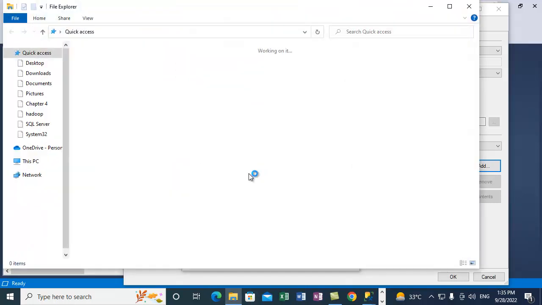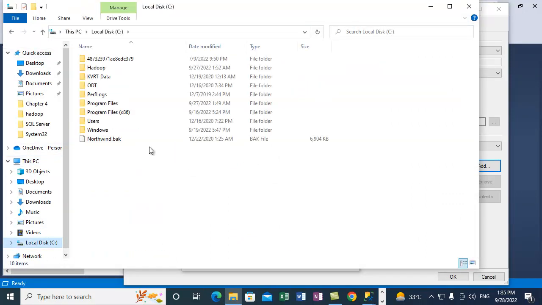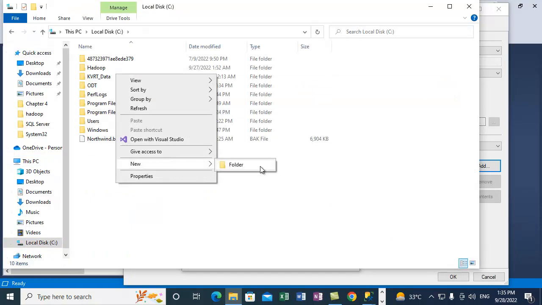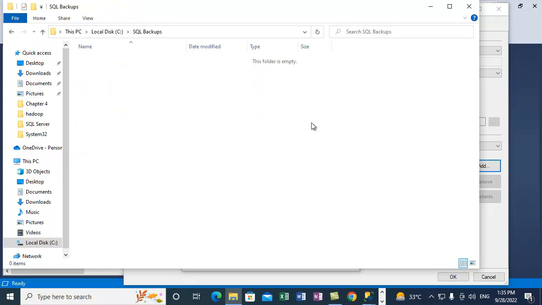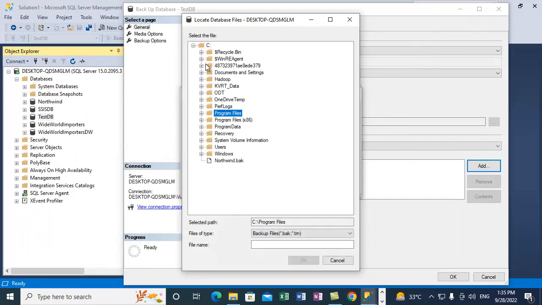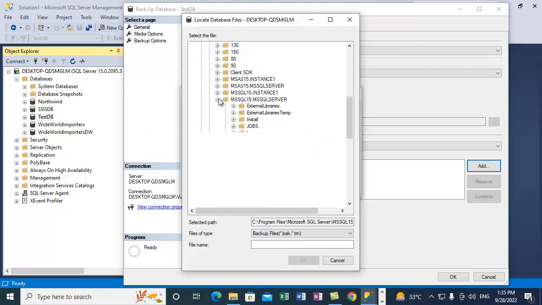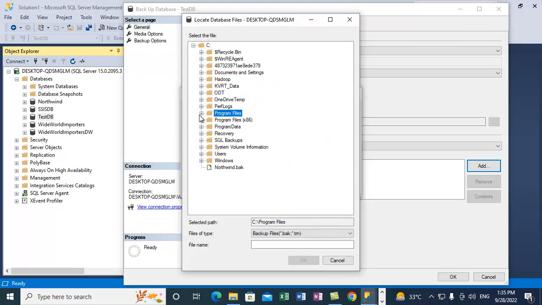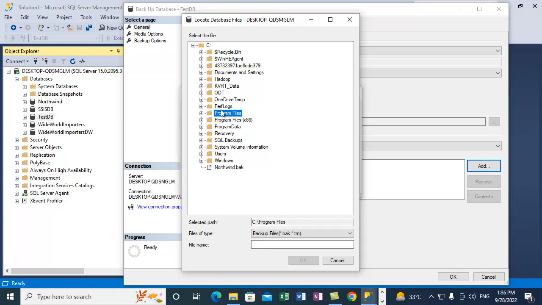What if I want to store my backup here? What I will do, I will click on this button and I need to scroll up. Give me a second, guys. Alright guys, I'm back. So what we need to do is select the SQL backups folder, and we need to type a backup file name. So I'm typing testdb.bak. I just need to mention the name of the file. Take it as backup file. So we are taking backup under C drive SQL backups. So this is a backup to a non-default location.